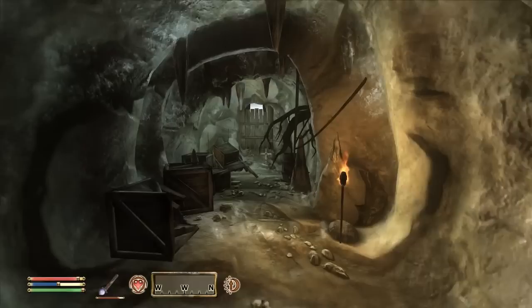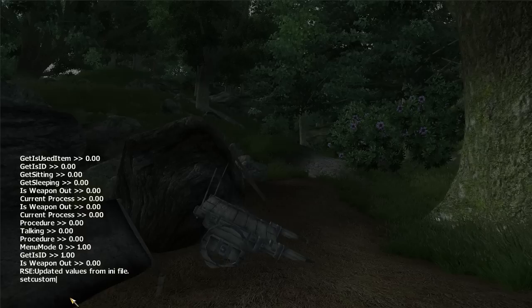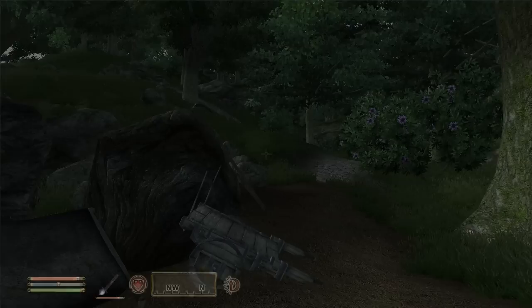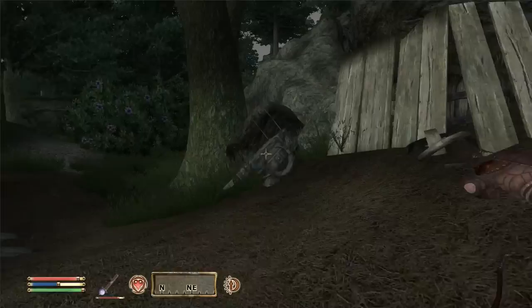I can't remember what the console command to change it is, though. That's the problem. I've forgotten completely. I think it was like set custom FOV to, I don't know, 80 maybe? Yeah, no, I have no idea. Set custom FOV to 80. Oh, there we go. That's a bit better. Well, actually, that's not quite 85. Yeah, you know what, that I can deal with. That works for me. Right, cool.